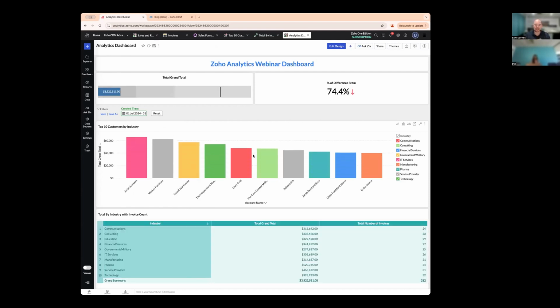And now we are seeing a real-time filter applied to the data on my analytics dashboard. This creates that level of interactivity that lets people view and interact with the data as necessary. These are all the aspects that are going to make things a little bit easier when you're reporting, viewing that data here.